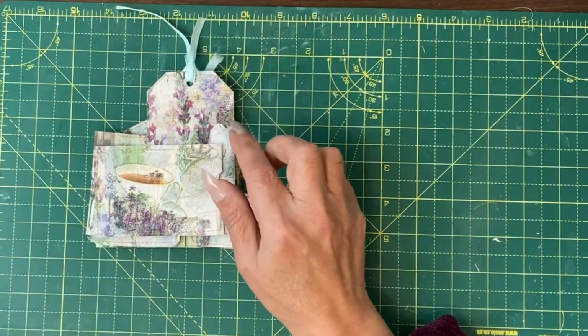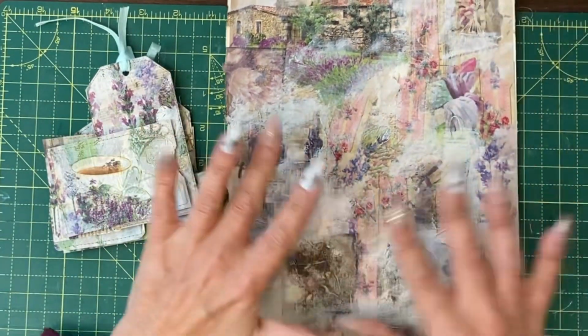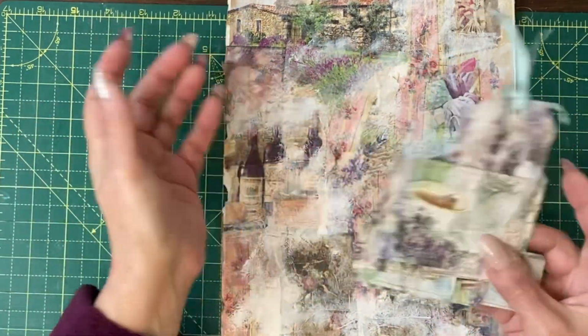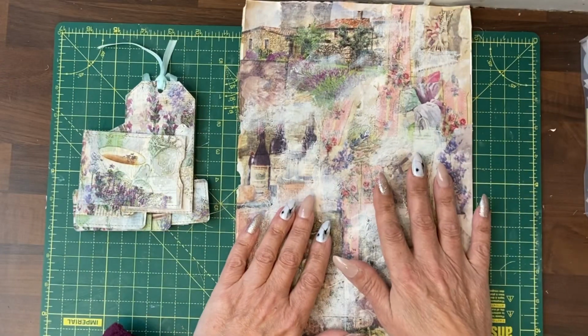I'm going to use the other one on my journal with me, and whatever's left over I will probably make some more bits and pieces for a Provence journal to go alongside the kit, and I will see you very, very soon.